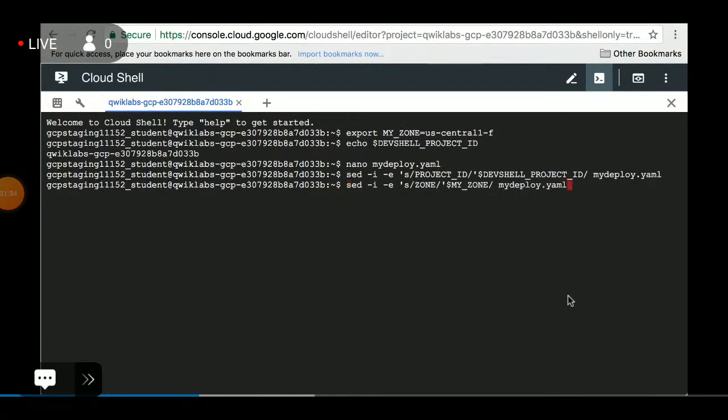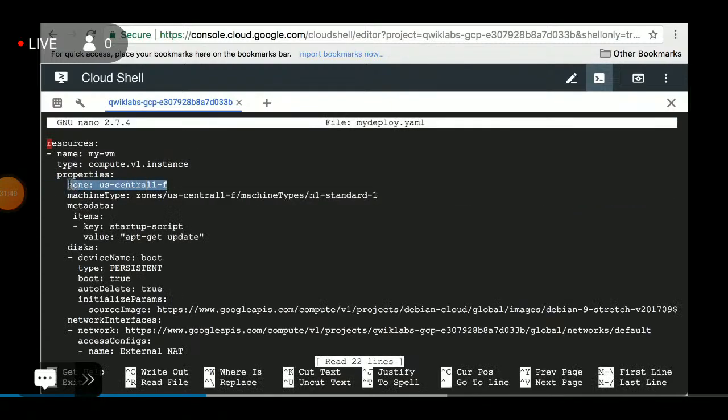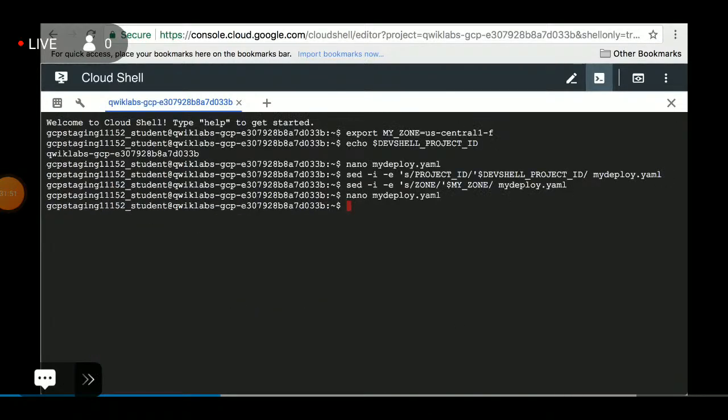Let's look at the file again and see our results. Our GCP zone has been substituted into the template, as has our GCP project ID. Now we're ready to build a deployment from this template.